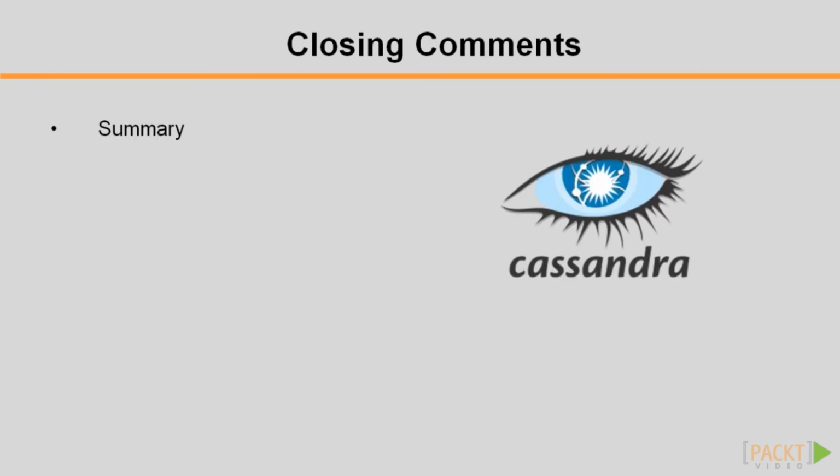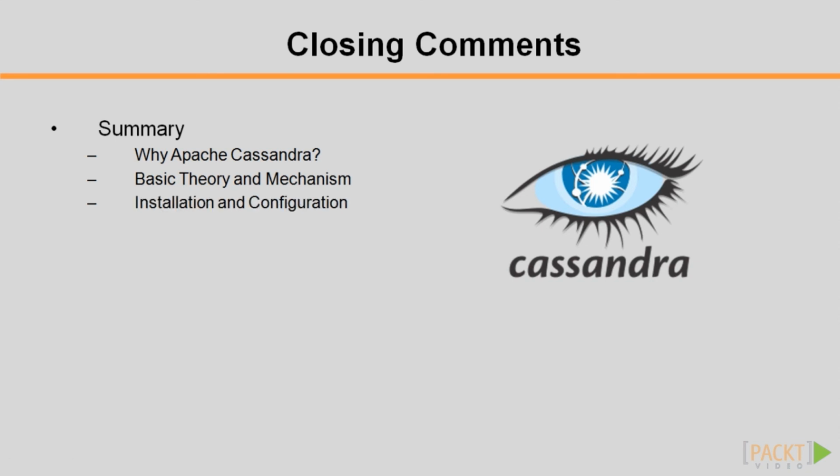In this course, my goal was to give you a good foundation in installing, configuring, administering, and managing Cassandra, so you can use it to build powerful and compelling applications for yourself and for your clients. I've covered why we select Cassandra and its basic theory and mechanisms, data types, data model, and terminologies. I've also installed and configured a single-node Cassandra cluster on Ubuntu, which is then scaled out to a 3-node cluster.